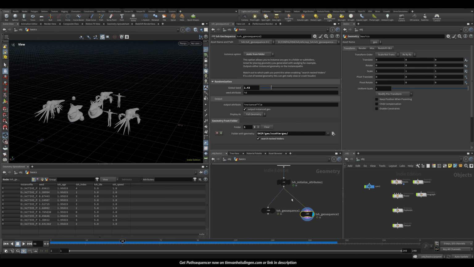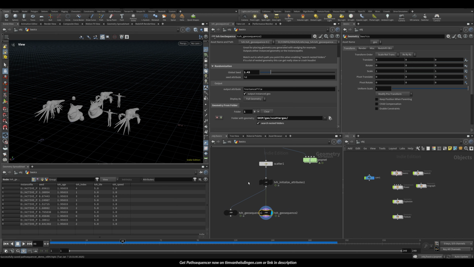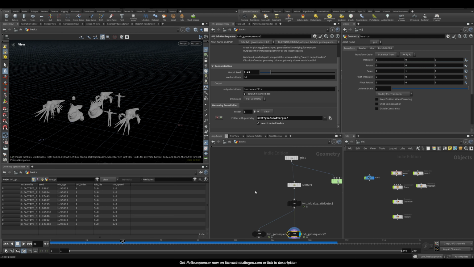So this is a very easy way to, for example, if you have a bunch of wedges, if you don't know what wedging is, it's effectively, let's say you have a setup that automatically generates like 100 different buildings and you want to make a modular city. You're going to have a folder with 100 different buildings, or a folder with subfolders with other stuff in there. So it's an easy way to set that up.